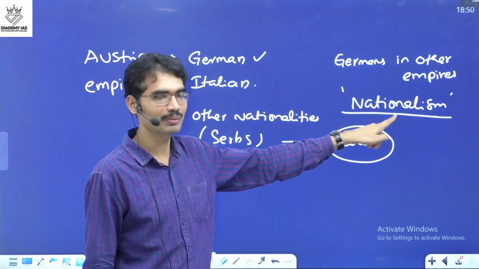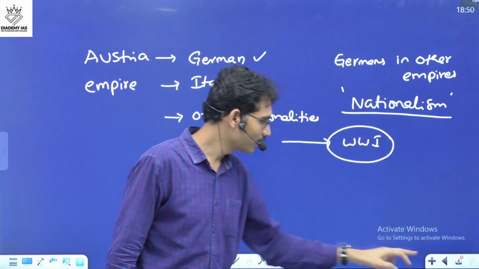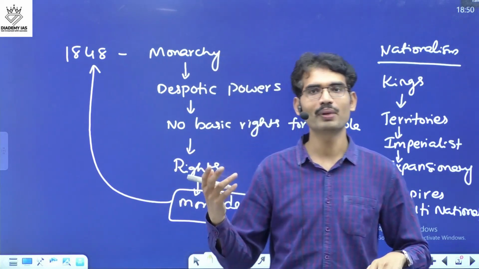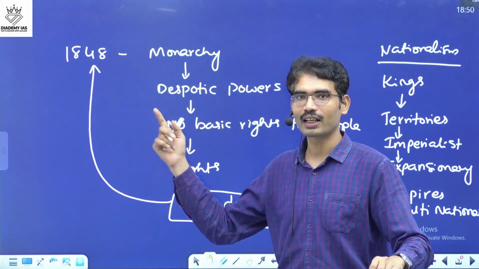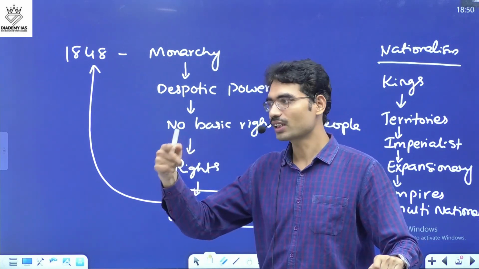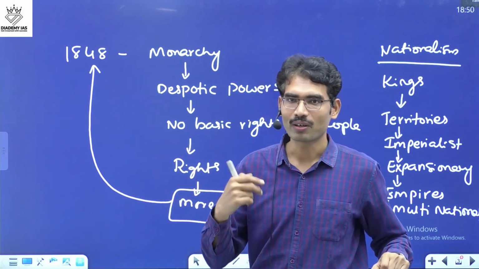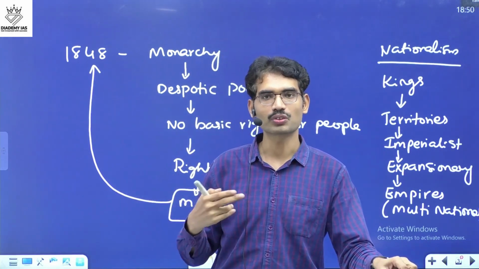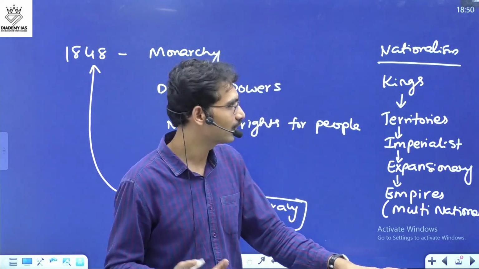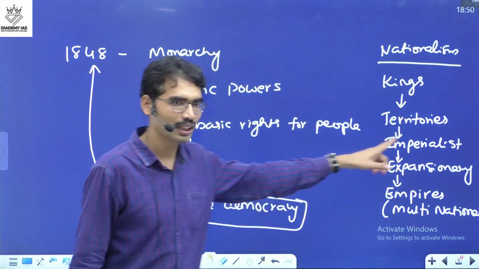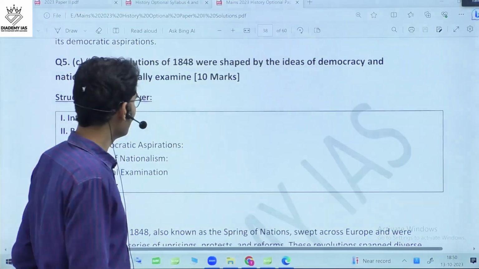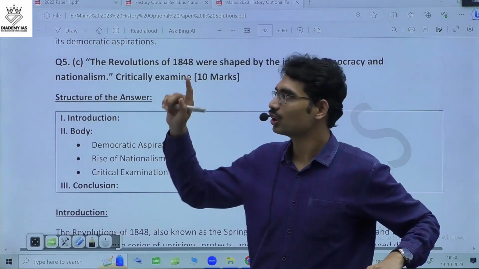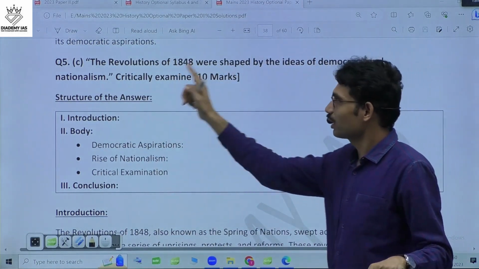When they wanted to express themselves, because of lack of basic rights, they were arrested, they were killed, they were tortured. So no basic human rights. But Enlightenment principles had already started questioning the absolute powers of the monarchy, the system itself. Now people also started questioning their own rulers. That is how democracy and nationalism principles started affecting the revolutions of 1848. So these are the 2 basic ideas, democracy and nationalism.